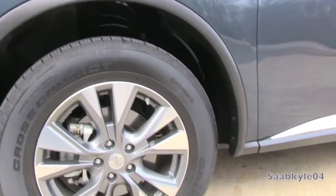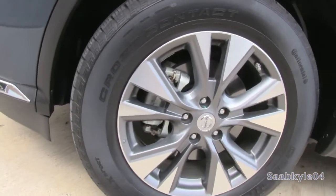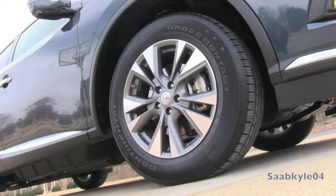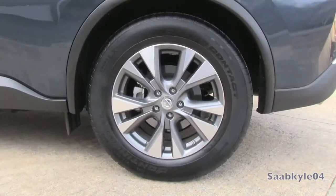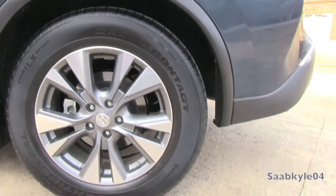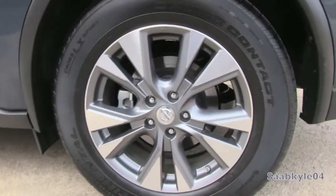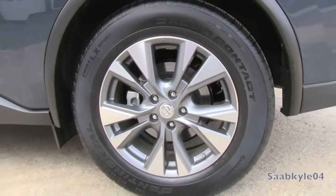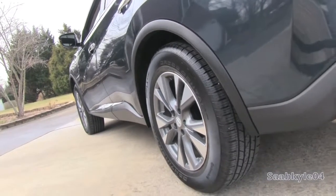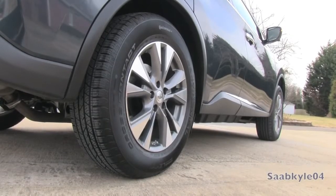The standard consists of 18 by 7.5 inch split 5-spoke alloy wheels wrapped in 235/65 all-season tires. They're able to hold just over 0.8 G in lateral acceleration. When stepping up to the Platinum, you receive a unique set of larger 20 by 7.5 inch alloys wrapped in 235/55 tires. Stopping from 60 miles an hour takes as little as 117 feet thanks to 4-wheel, internally ventilated disc brakes, 12.6 by 1.1 inches in front and 12.1 by 0.6 inches in the rear, with 2-piston and single-piston calipers respectively.